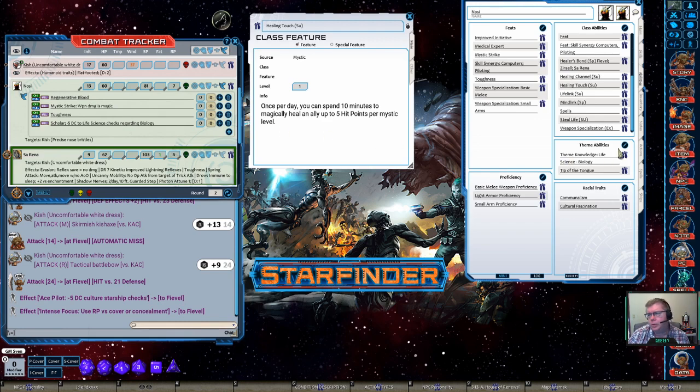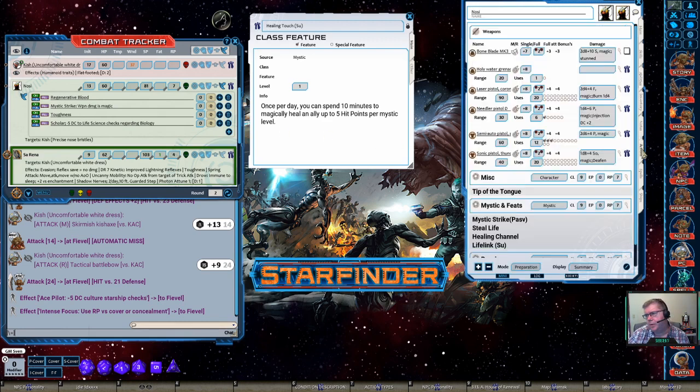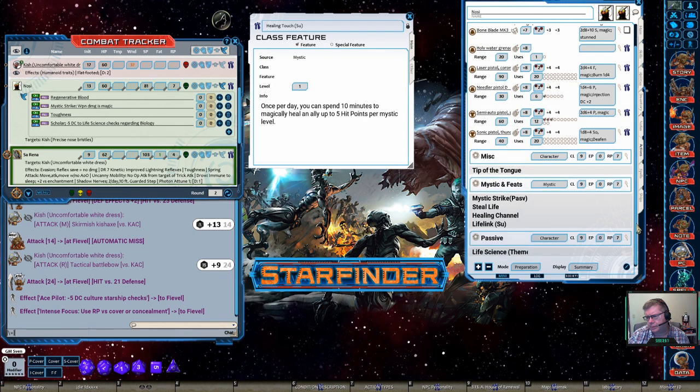That's it. So, if you go into actions, I have mystic and feats. I don't like having them both together. I shouldn't have done that. But it is what it is. So I'm going to go ahead and make 5. We'll add another one here. This is Healing Touch.